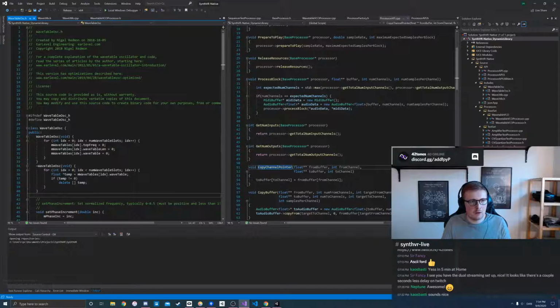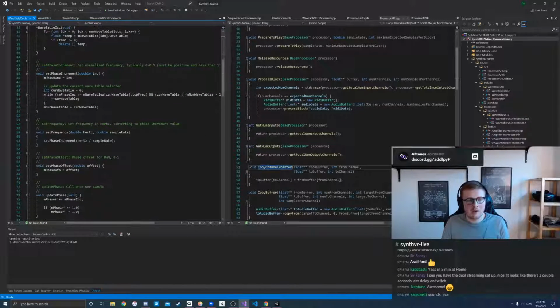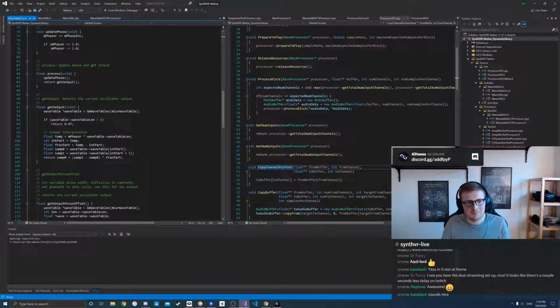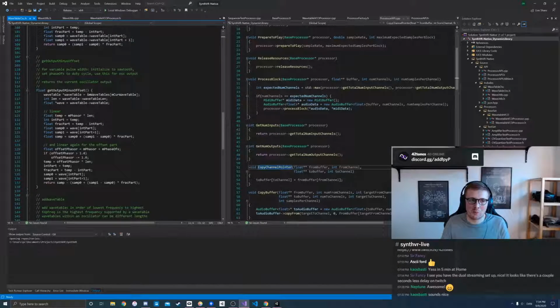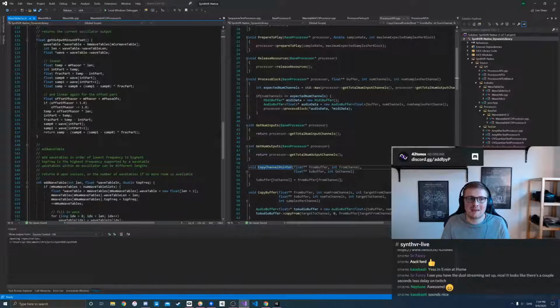I got this great wavetable oscillator implementation from Nigel Redman, from a blog I was referred to called Ear Level, and it's really neat. I don't think I could have done this myself. Obviously, a lot of work has gone into this implementation.